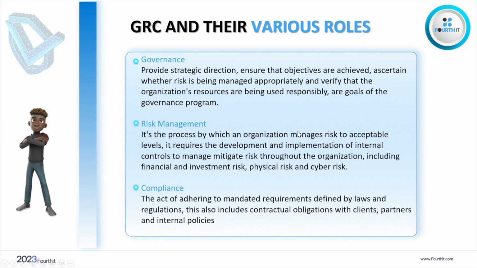Risk management. Now, we always say that when it comes to risk management, in every organization there is risk involved. Why? Because there are human beings in there. The human beings that are working there are always prone to errors, always prone to mistakes. And because of that, there's supposed to be a way that we can manage risks in our environment. How do we do that? We need to come up with steps, procedures, standards that we'll obey to be able to manage risks.